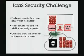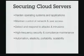Auditors know this. They look for this when they come in to audit you for PCI. Attackers know this. These guys are financially motivated to find these cloud environments and break into these servers. If I sell botnets for a living, and I'm able to break into one of your Elastic Cloud servers and put a bot drone on it, and you burst, I've got more botnet to sell. So I'm out here seeking these weak servers. And that's really the problem in the cloud that we're trying to solve.